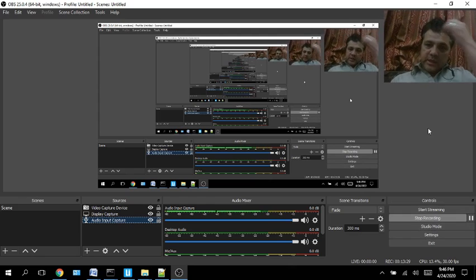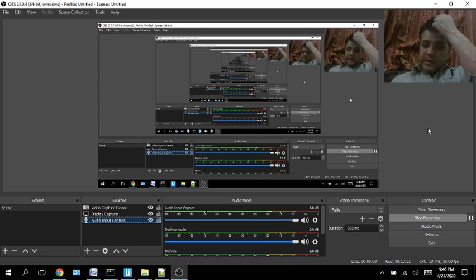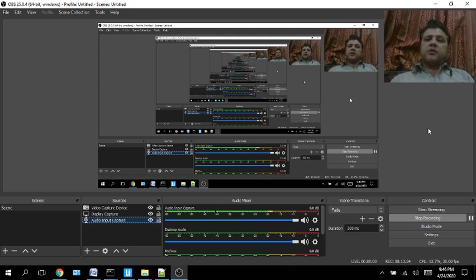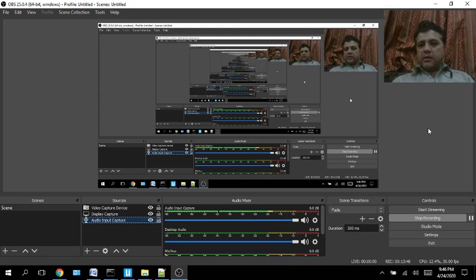So let me tell you one more thing at this point: as far as OBS is concerned, it is not only recording software, it is streaming software as well. It means that if you want to stream your lecture online with your students, you can also do that in OBS in addition to recording. As I'm recording now, I have clicked this button. Initially this would be start recording, but once you start recording, it will automatically turn into stop recording, and now it is recording.